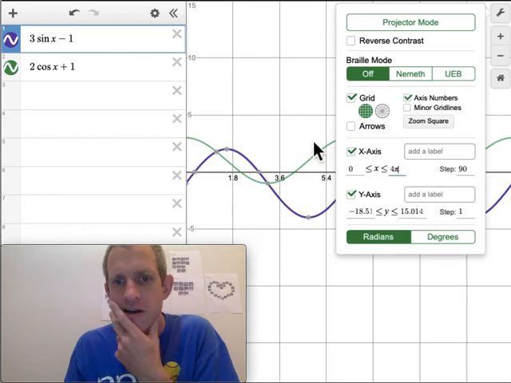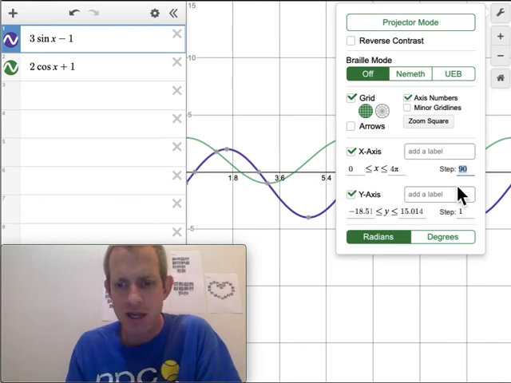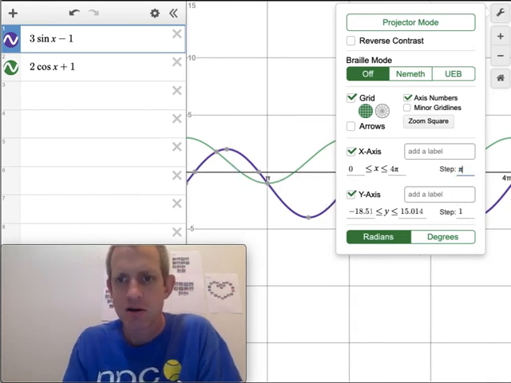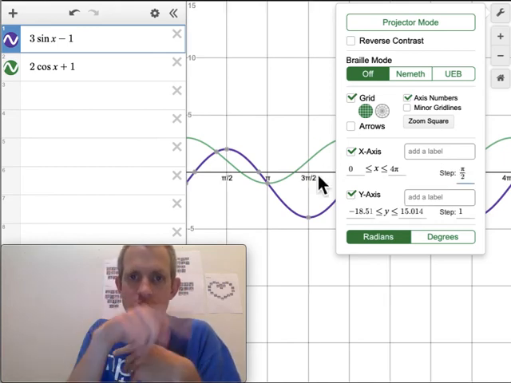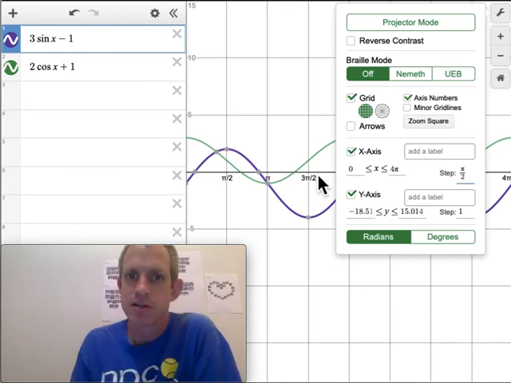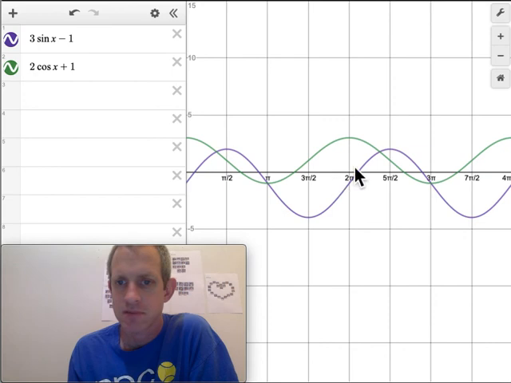Might be a good graph to go on. And for a step size, I would suggest that you, instead of having it just choose something, type in π, probably over 2. π halves, remember, is one quarter of a cycle. It's the 90 degrees for radians. And so now I've got a similar looking sort of picture, just scaled down to be in radians.